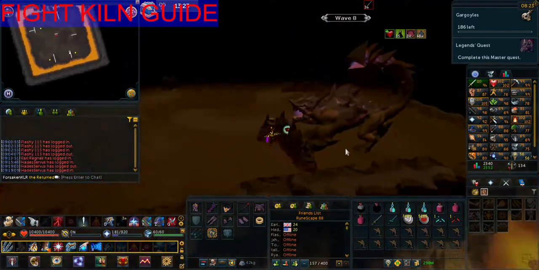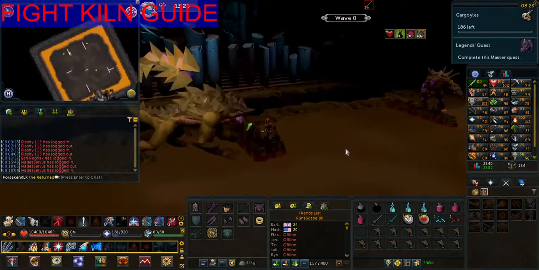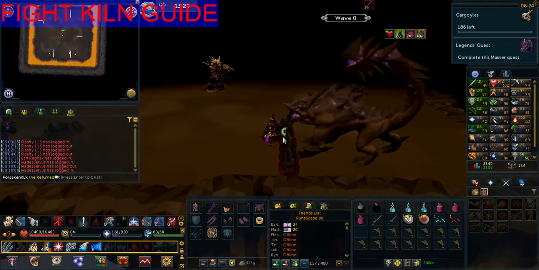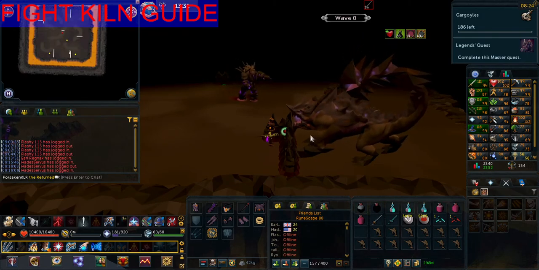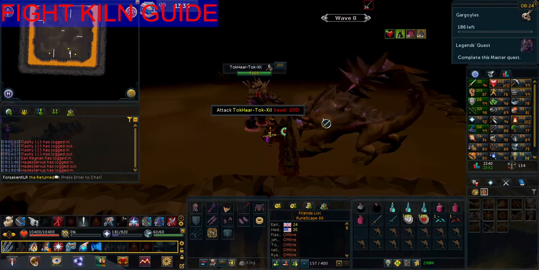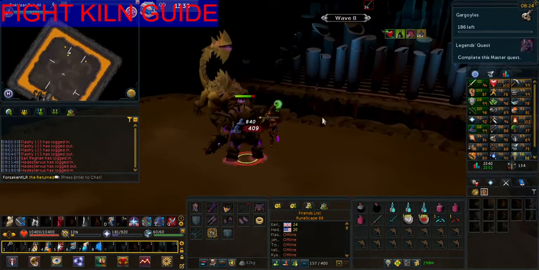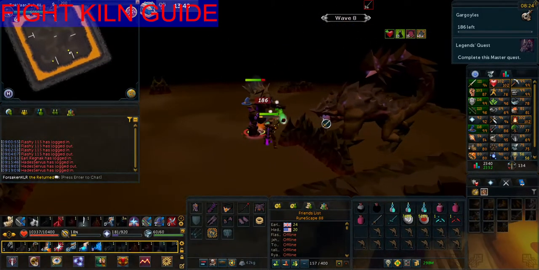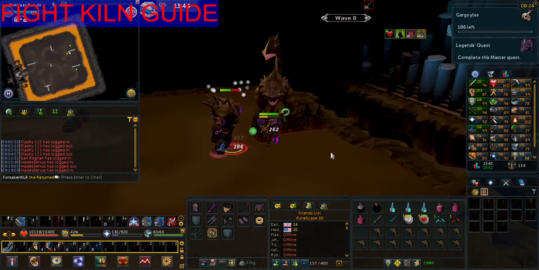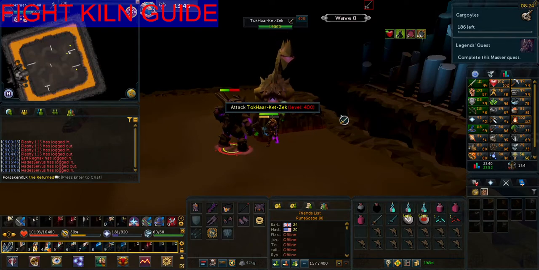So yeah, I'm just standing here waiting, and it does consume a lot of time just standing here waiting. If I'm honest, so ideally, on the quick mode, you would just come out and tank the monsters straight away using Soul Split and you know your auras.